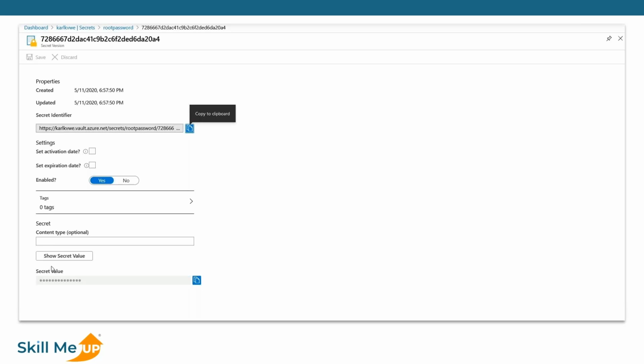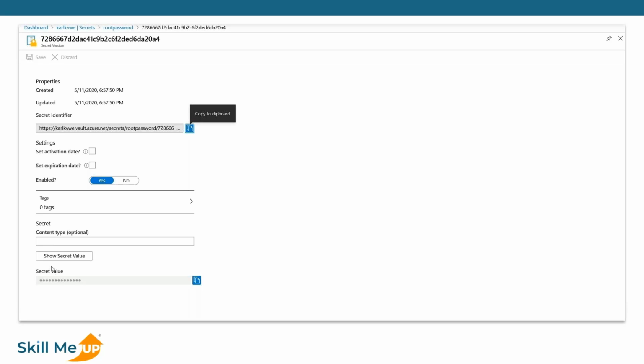That's the URL that I need to fetch using my backend APIs, or using my code or command line if I would do that from another location than manually here in the portal.